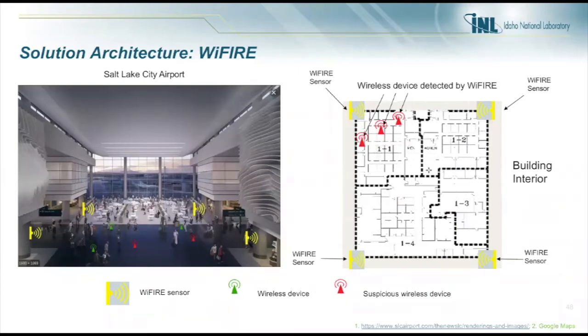Our sensors can be deployed both indoors and outdoors to cover a variety of wireless environments. The system is scalable to cover different size facilities. For example, in an airport environment, you would probably want sensors in the main terminal, as shown in the slide here, as well as on multiple concourses to determine if someone was attempting to compromise your wireless communications.